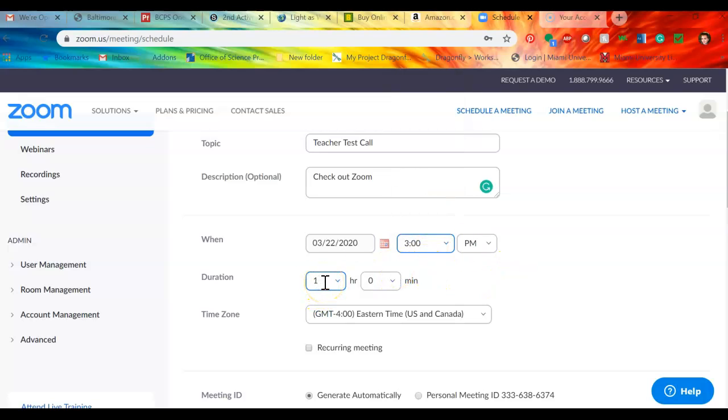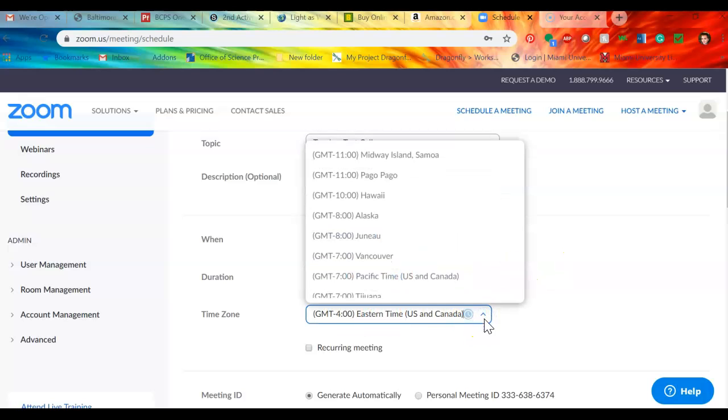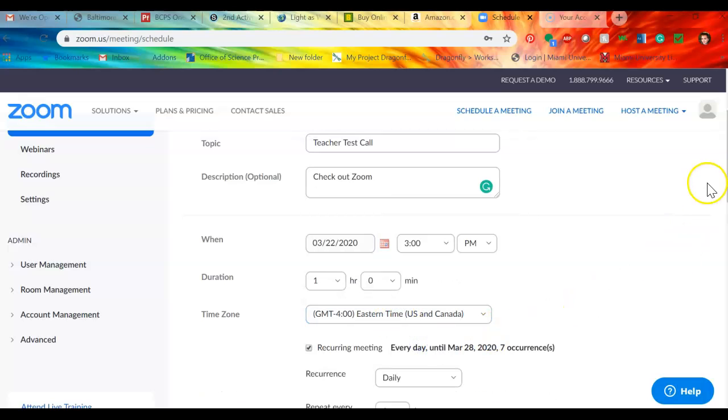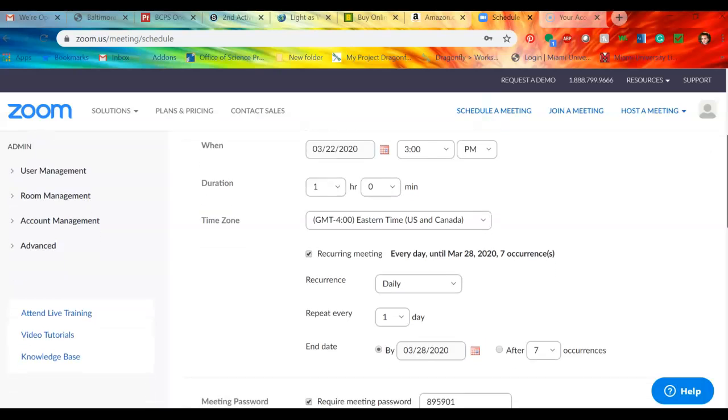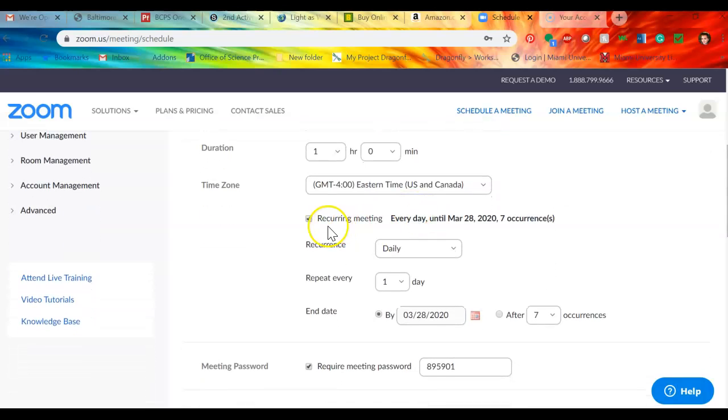So Zoom normally cuts you off at 40 minutes with a free account, which is what I have, so I haven't paid for anything. Right now, they're not cutting you off, though, I don't think. So I just leave all mine at an hour. I haven't done any of them for an hour, but I leave them there. And then the one thing you will have to adjust is the time zone that you're in. So mine's already set to Eastern Standard Time, but you will have to change that the first time. And then you have a whole bunch of options.